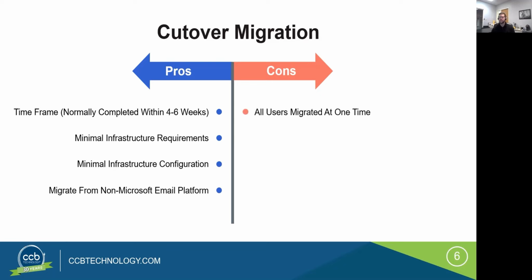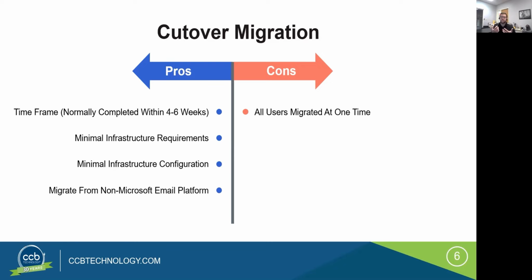Now, some of the cons. The one that I noted at a very high level that I'll mention again is that all users are migrated at one time. And I should have mentioned this at the beginning, for any of these pros or cons, and I'd say mainly the cons, in many cases the context will define if it's really a con at all. Meaning, if your user base is 5 users, it's really not a con to migrate all the users at once because it's such a small subset, right?